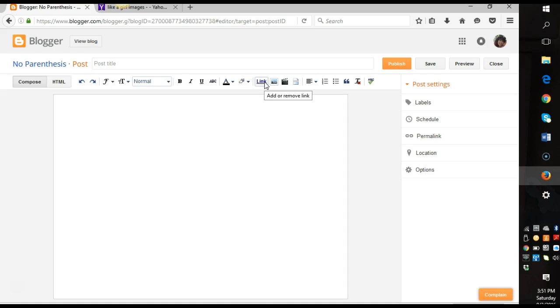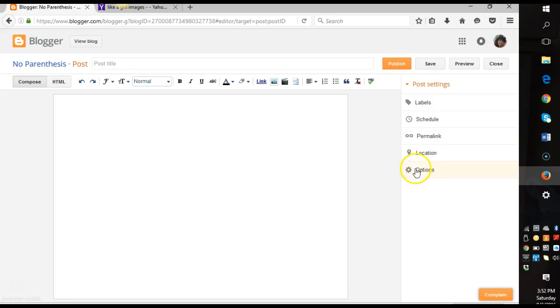You could embed a link, which I could show you how to do. Embed a picture, which is what I want to talk about today. I can insert a video, which I may do because my blog is going to be about a public service announcement. It's actually about a commercial parading as a public service announcement. Here's where you could check your alignment, lists, bullets, spell check, all of that. Up here we have preview, which is going to show you what your blog post looks like to those who are logging in to see it. Save is what you could do to save your changes but not post them to the world. And publish is the final step when you want to make it public to everybody.